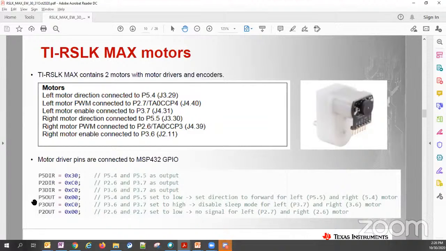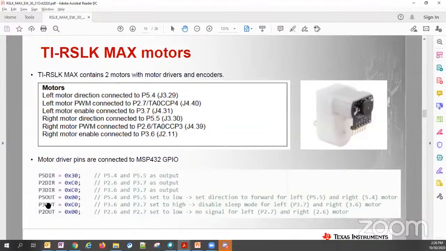Next, you have the P5 out register. P5, as I said, is for the direction. So you write 0 into the register P5 out to make the motors go forward. Both motors, left and right, go forward as soon as you have enabled them.